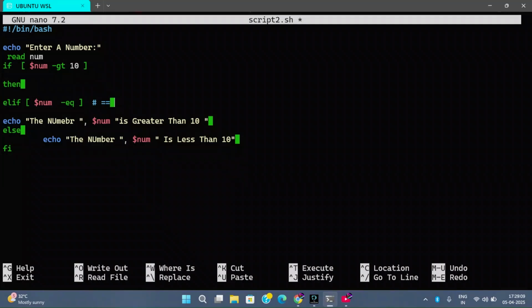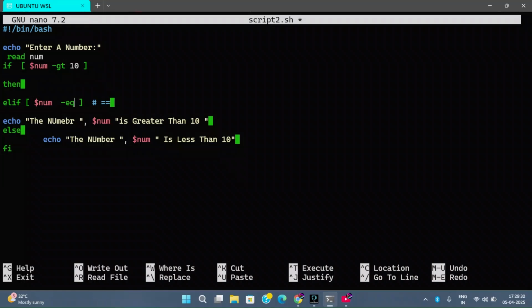But in programming, the double equal to operator is basically a comparison operator, used to compare two different strings. It may be two different numbers; it is basically used to compare two things, whether they are the same or not.